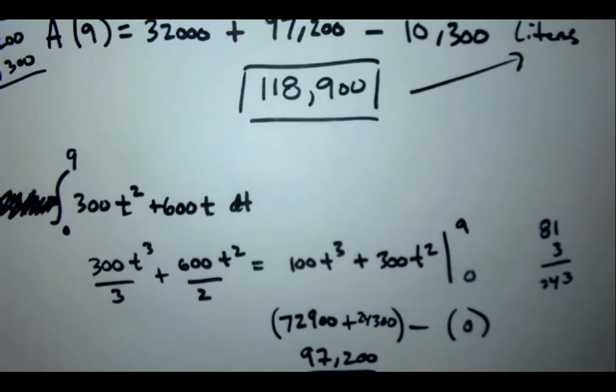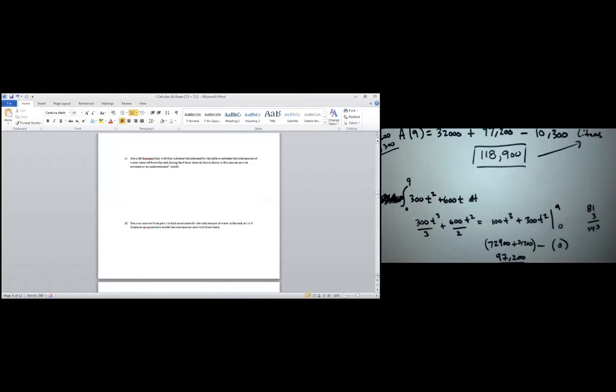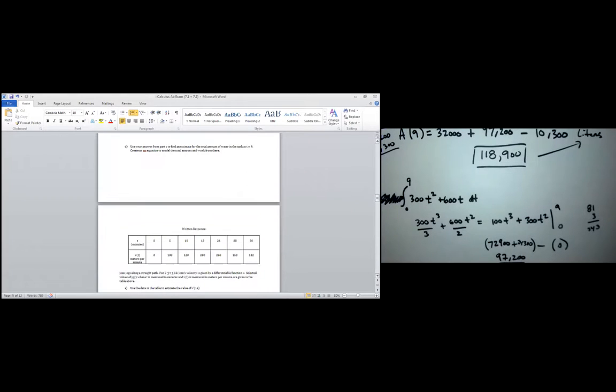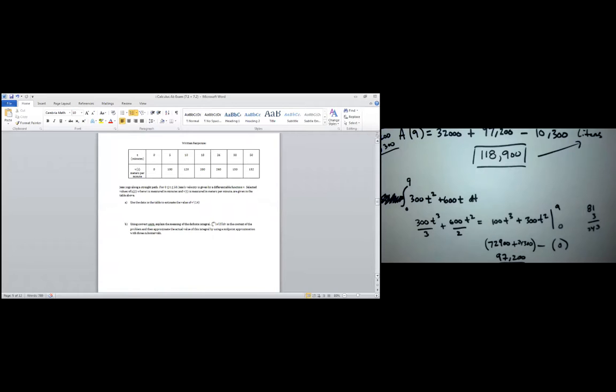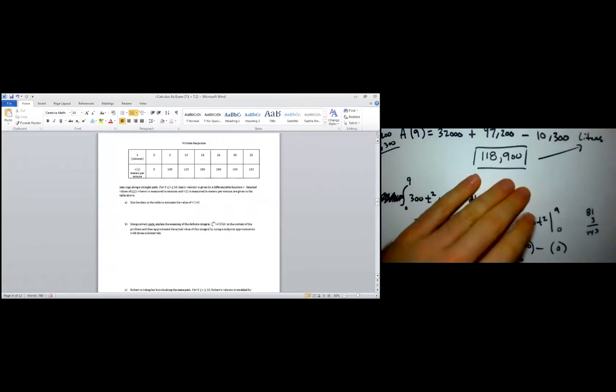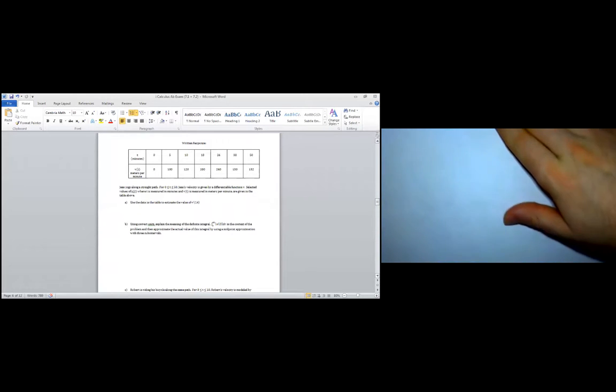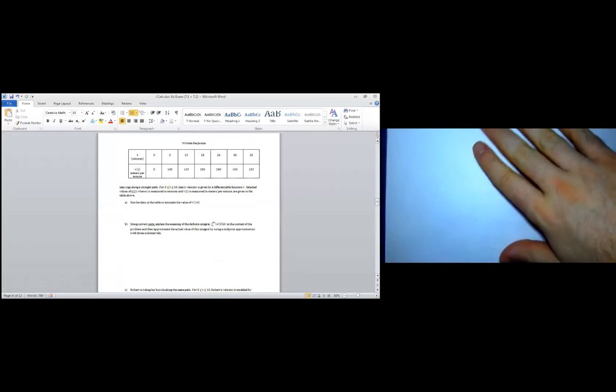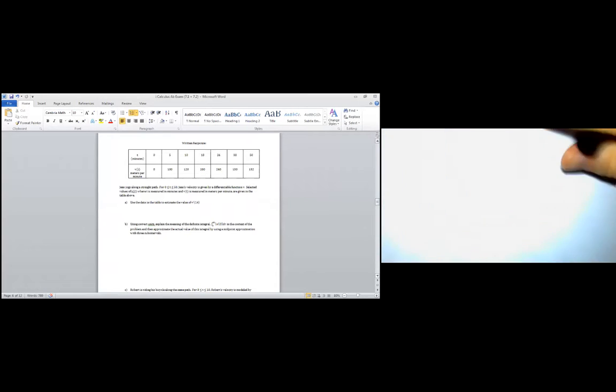All right, let's see what else we got on here. Okay, so that's that problem. Takes us to the next one. Gene jogs. Okay, so what are we doing in part A? Should look really familiar. This problem's a breeze compared to the one we just did. What are we doing in part A? Finding the slope. You should always be happy when you see part A. It's free points.